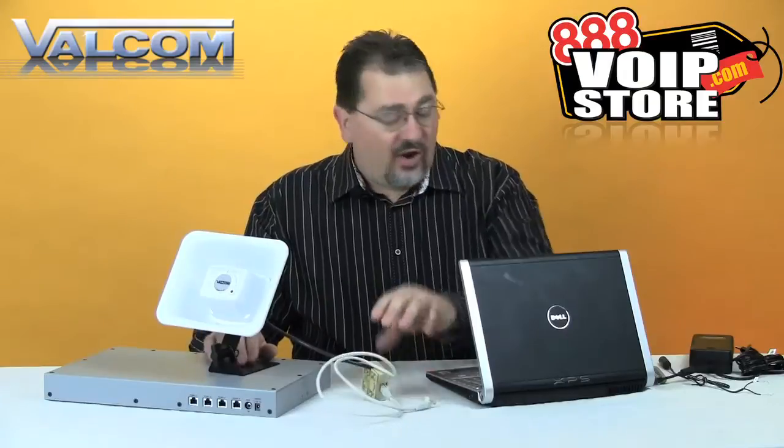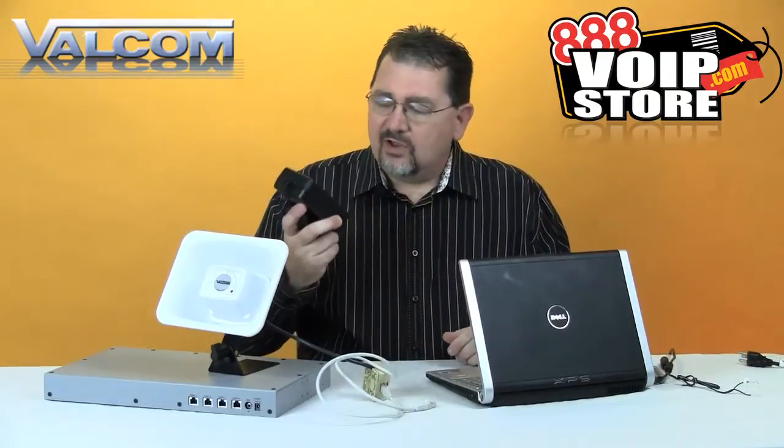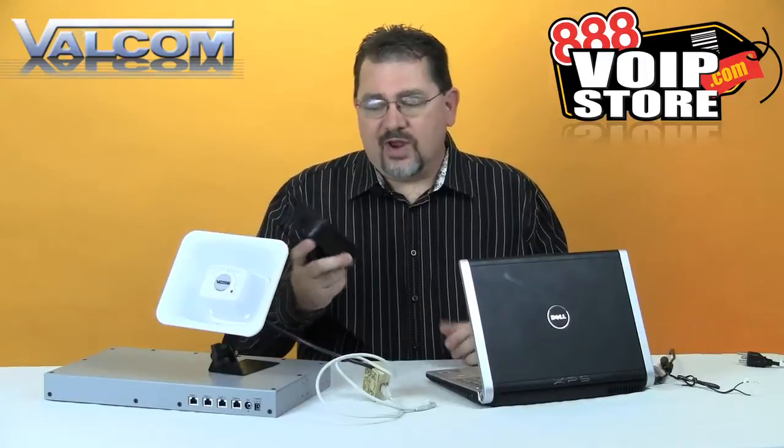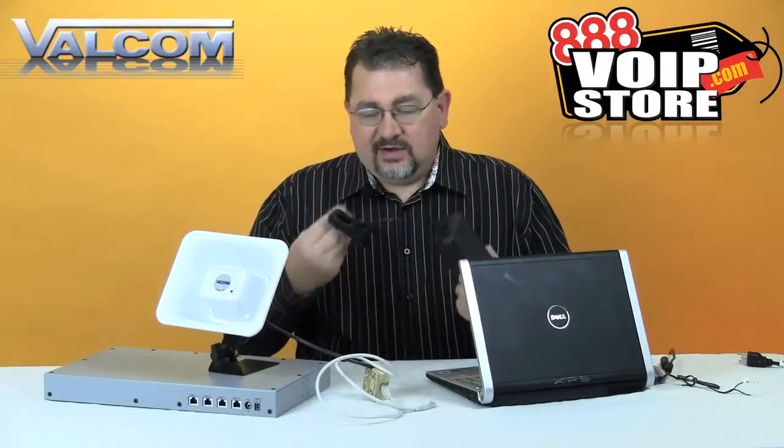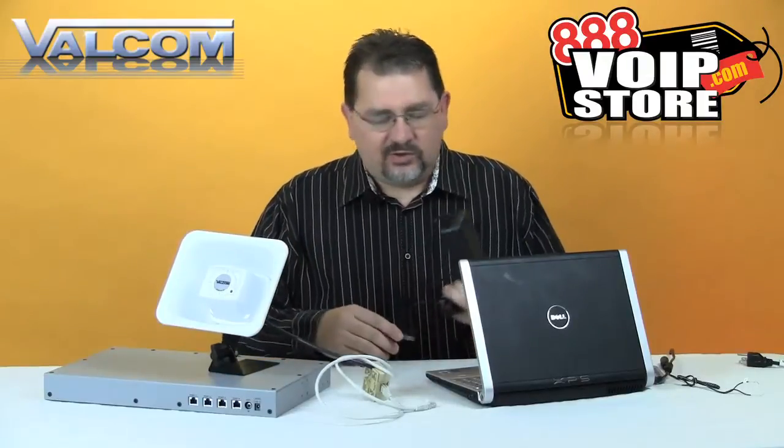So if I want to power this, then I can get the Valcom 24-volt 2-amp power supply. Now this can actually power up to 40 speakers. So you can have a lot of speakers per zone on the back of this thing. So you want to run the power separately.